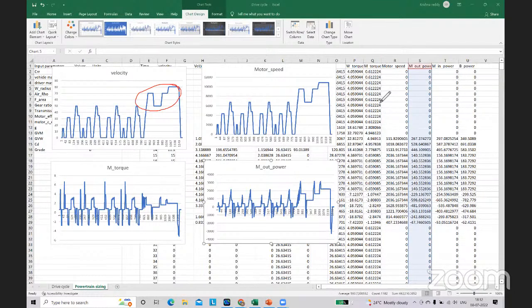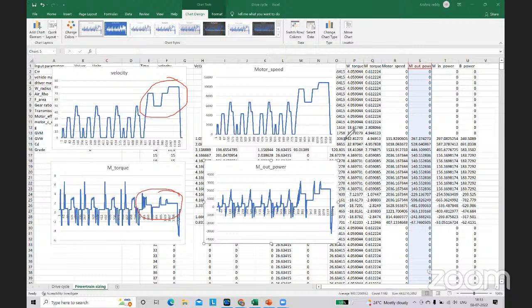If you know the characteristic curve of your motor, you plot motor torque versus motor speed. At low RPMs you have higher torque, and as the speed increases, the torque decreases. It is a similar requirement for your vehicle. Initially, to come out of the static condition, it requires high torque. As it gains momentum, the torque reduces, so at high speeds you don't get much torque.